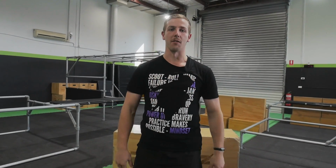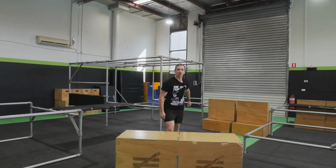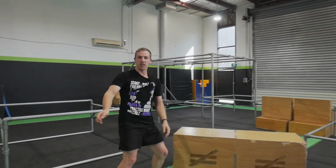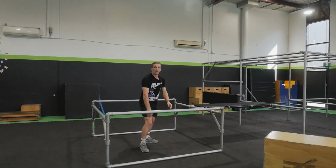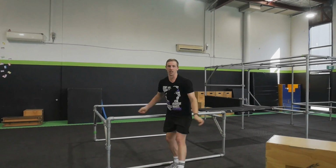Everyone, Coach Isaac here. Today, we're going to be learning one of our alpha level vaults, the turn vault. This is where we vault over something and turn around. It's a really awesome way to get over some boxes or even some rails as well. Or if you've got a fence or wall, you can even land on the other side of it, holding on. So it's a really awesome vault and we're going to learn how to do it today.